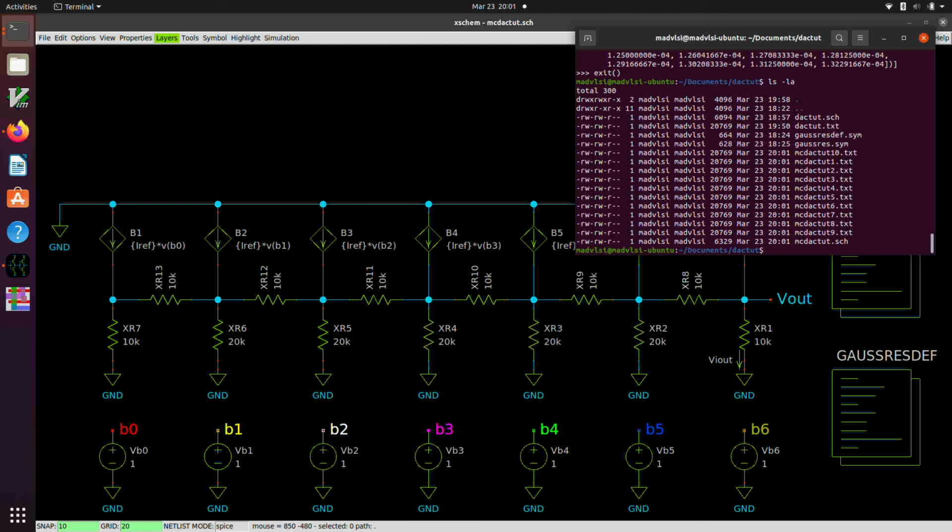And those all have modification dates that are consistent with them just having been generated, which is good.